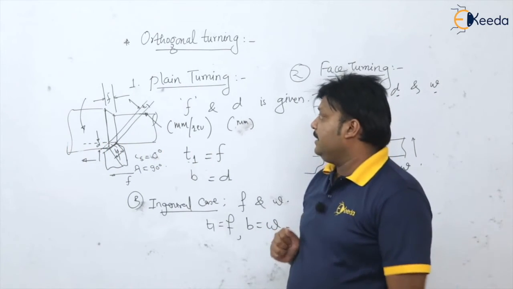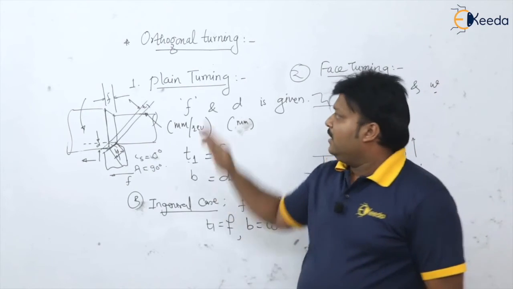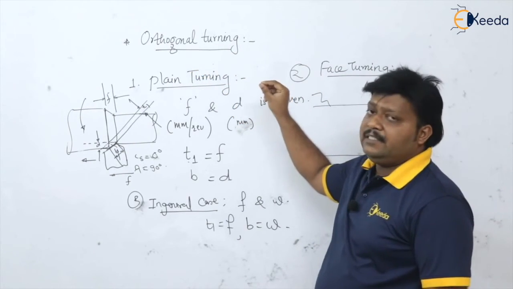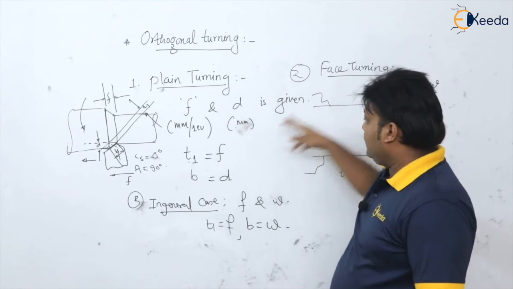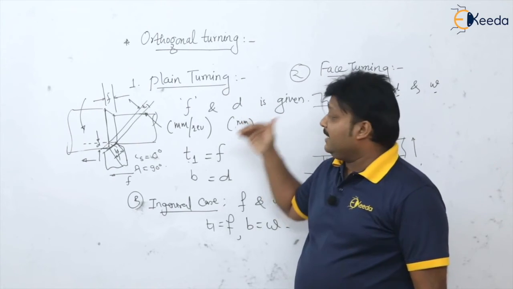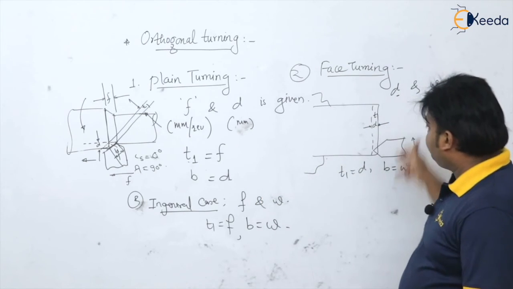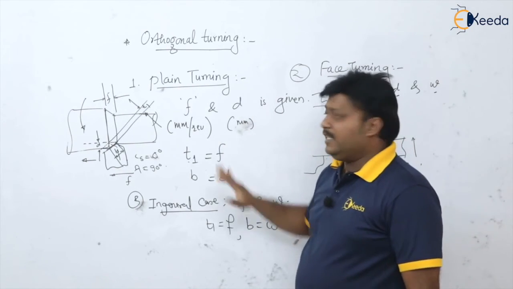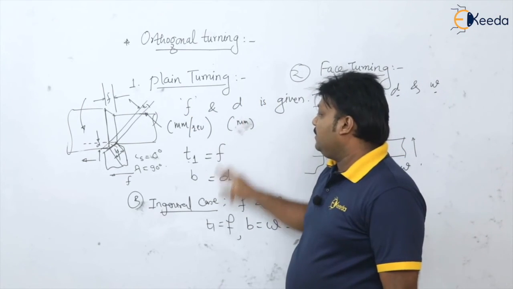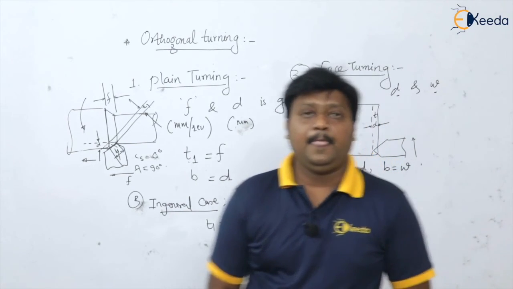Okay, so please remember one thing must be clear, that most of the times you will find this word in metal cutting questions. Whenever the word orthogonal is there, need not worry, just see the data, and what data to take, you will get from here. Most of the times you will get the plane turning case where feed is nothing but uncut chip thickness and depth of cut is nothing but the width of cut. Okay, thank you.